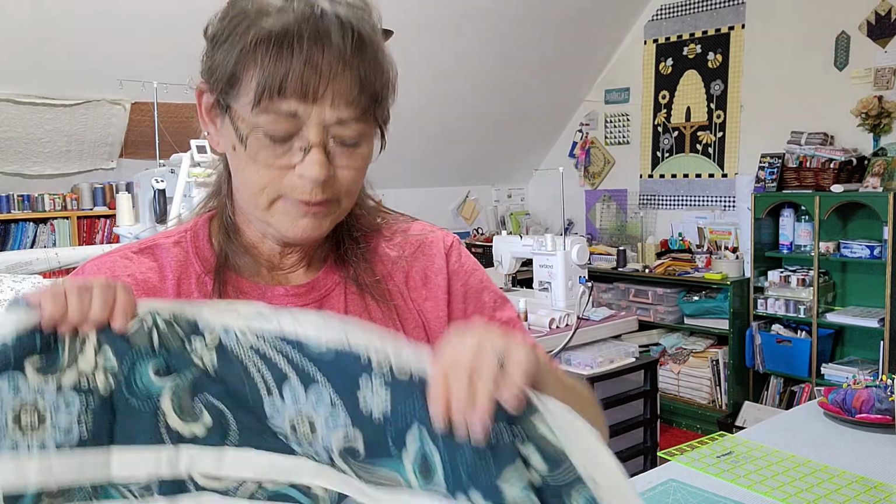So I started picking it out, and I left it on the long arm for a long time. And finally, I just had to take it off the long arm, because it was so much picking, I thought this has got to be easier if I just hold it and have it in my lap. But it still took me forever. But I'm finally done. I was going to leave this top row quilted, because it was okay, it started here, down here, and further where it started messing up.